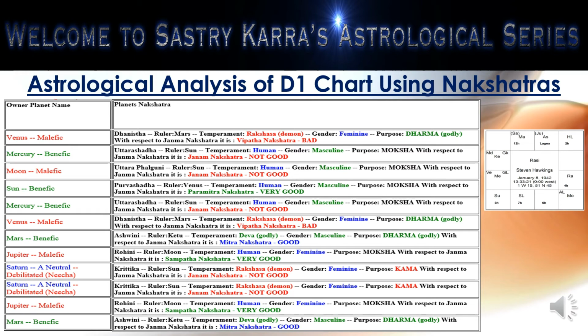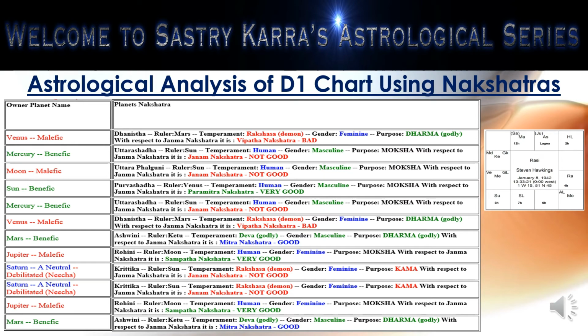Okay, let's now start analyzing the D1 chart using the Kaksha Lord and the lord where that Kaksha Lord is residing. First and foremost, you see where Sun is. The Sun is in the 8th house. Based upon the inclination of the Sun for each planet, we will know who the Kaksha Lord is. So for Sun, the Kaksha Lord is Moon, and Moon owns the 3rd house and resides in the 5th house that is owned by Mercury.